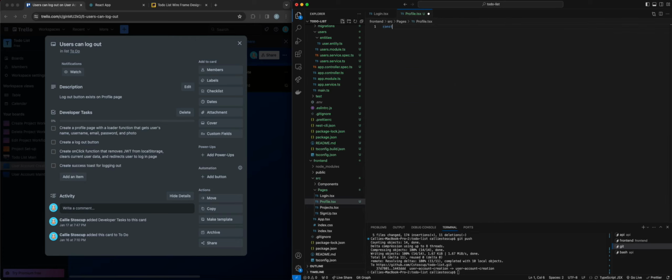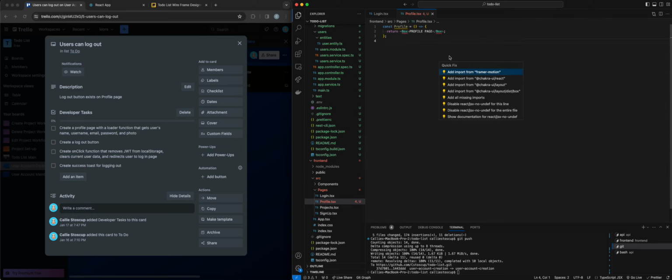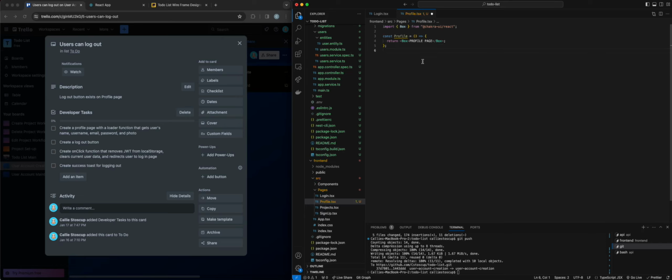All right, so const profile. We're just going to put some demo profile page text in there, so that we can check that everything is working properly, and then we need to export it so we can use it in our router.